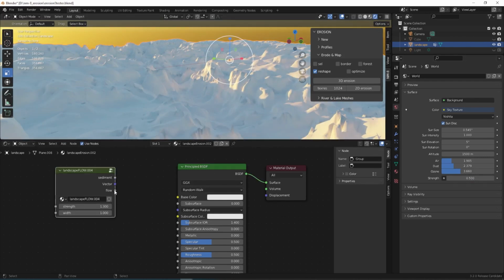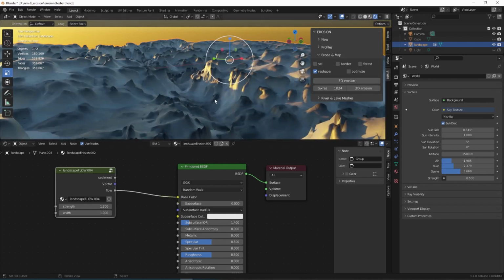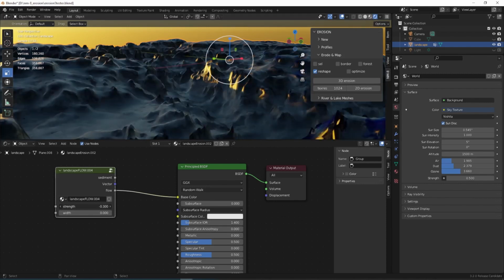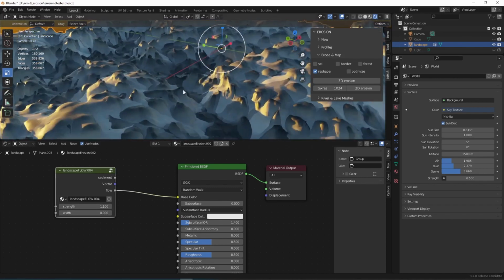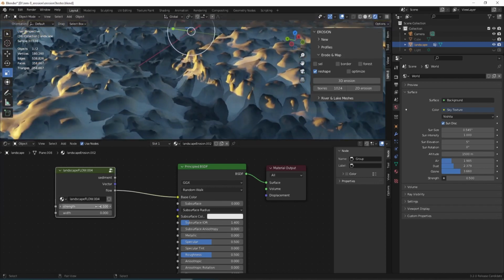And I will start to plug in the flow in the base color to see what that is about. Let's set the width to 0. So we see a very sharp flow of sediment flowing down. The stronger we make the flow, the more dirt and erosion we will see. And you see, if I increase the value, these trails get longer and longer. Have a look here between the peaks. There are rivers of dirt going down here as well. So the flow map will tell our textures in which direction to be distorted and flown down.